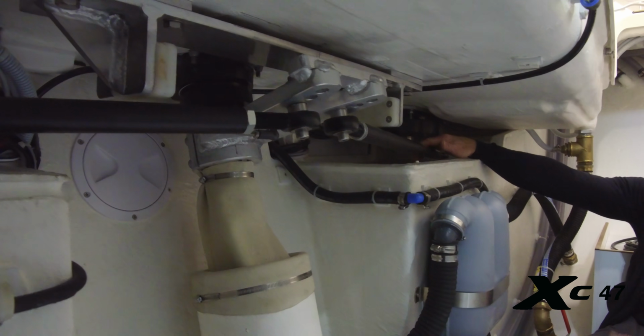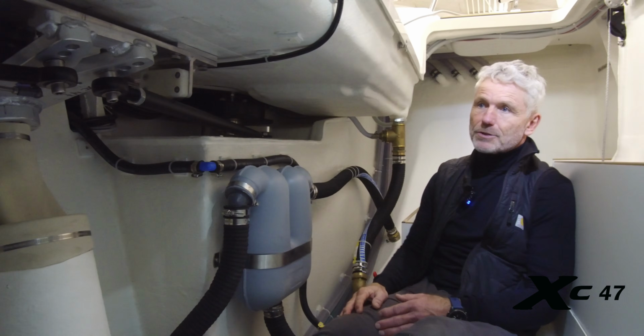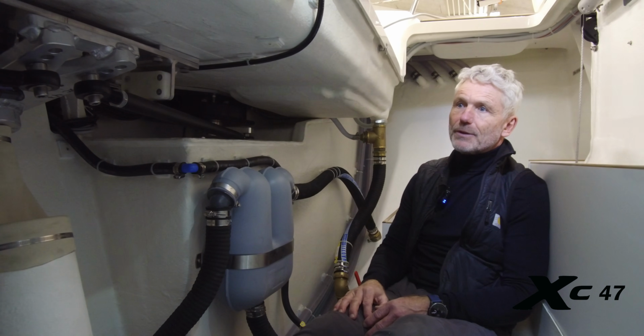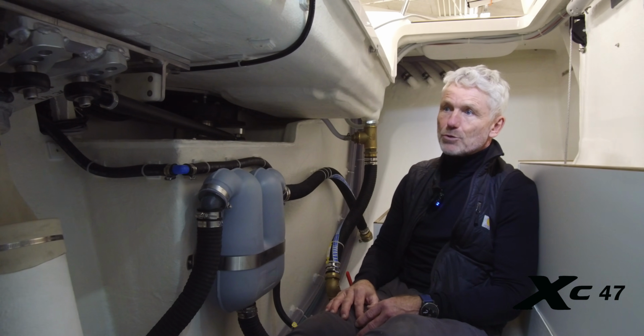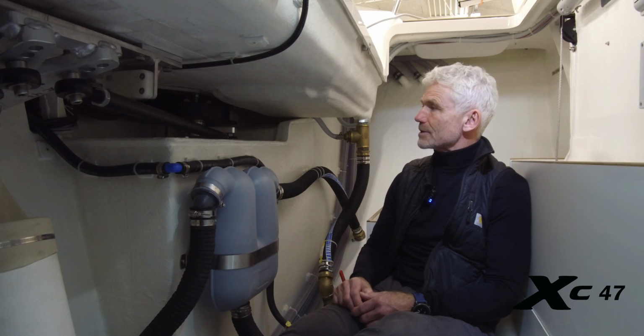No wires and chains, just makes it so much easier to maintain. And there's an opportunity to have an autopilot motor on each system. That's great. Double. Even more redundancy. Yes. Great.